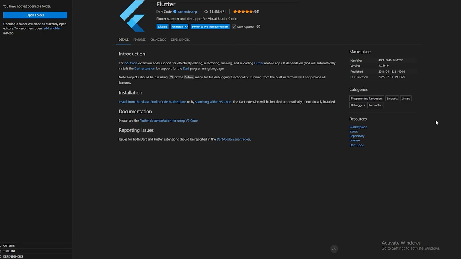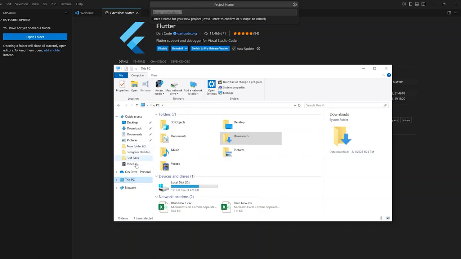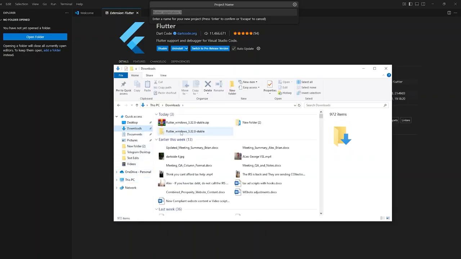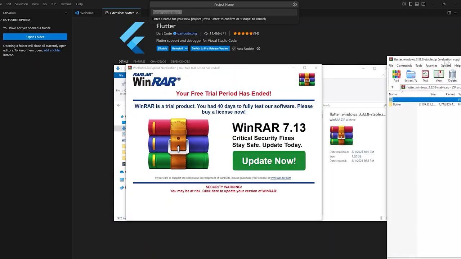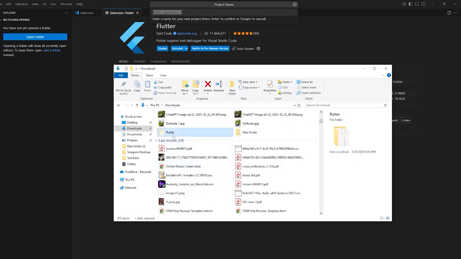There were a couple of things that I want to make sure of. When you download the Flutter SDK, you extract it. Don't just keep the folder like this one. This is a mistake. I did it a couple of times like this, and it did not recognize the folder. You also have to make sure that the path is in the downloads section. So in downloads, make sure that you extract the whole folder right here, and you keep it in this folder called the Flutter folder, otherwise it won't recognize it.